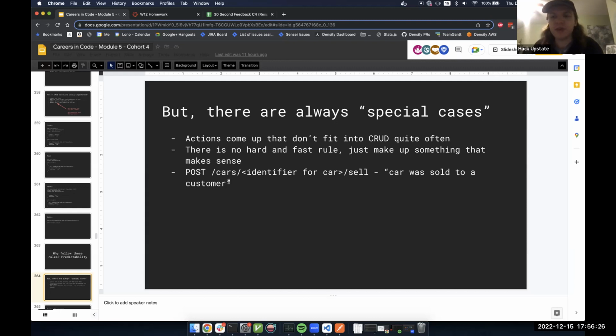When you get to situations where there are things you want to do that you can't model all that well with REST, or that don't fit into those CRUD actions, people tend to just make something up. To me, maybe a good way to model it could be POST /cars/the ID of the car/sell. If I make a request to that, it means that I want to sell the car.